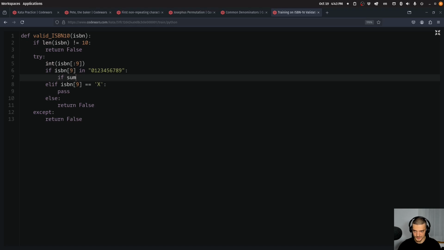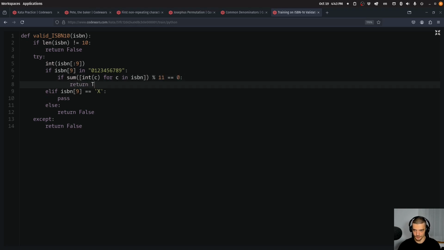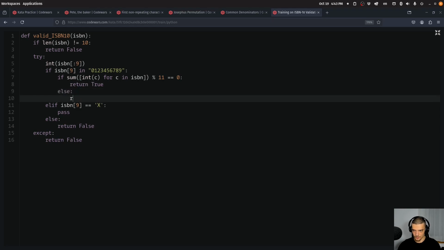In this case, I can just say, if the sum of int(character) for character in ISBN, and actually I need to call the function here, if the sum of that modulo 11 is equal to 0, return true, otherwise return false.